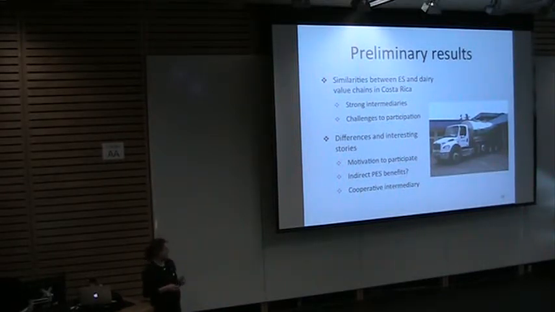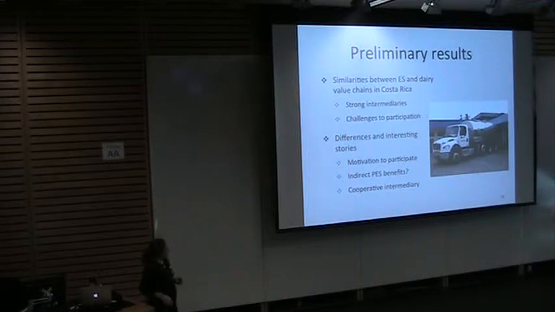The first that I'll touch on today is the motivation to participate. When speaking to producers, the big motivation to participate in a bigger dairy value chain in Costa Rica, so selling to Dos Pinos or Sigma, was economic, and access to a bigger market, so the ability to make more money. When asking people why they participated in the PES program, economic motivations were much less important. One of the really interesting ones that came out fairly frequently was that people said recognition was one of their main reasons to participate. So recognition as somebody who was an environmentally conscious individual.